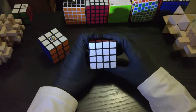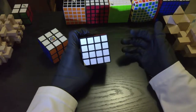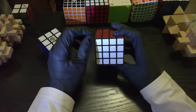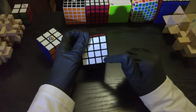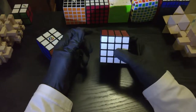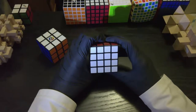One problem that people often have with cubes higher than 3x3 is that the algorithms start to get very complicated, with many more steps to solve. It might be easier for you to not use algorithm notation and just memorize the steps visually. Depending on your learning style, use whichever method you prefer, but I'm going to make this as simple as possible.